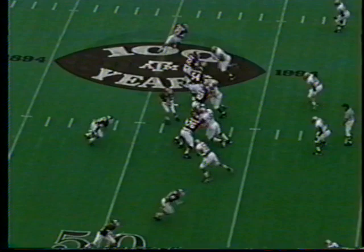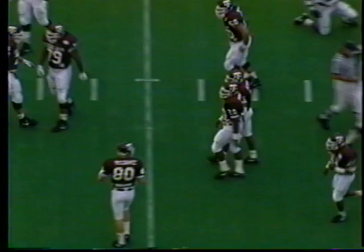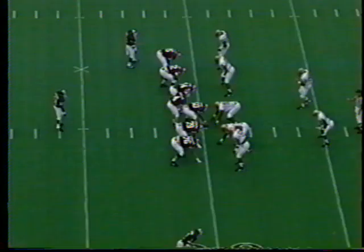Now they're going to throw a little shovel pass to Rodney. Fighting for a first down. Has it inside the 35 down to the 30. Little shovel pass, or actually a little screen pass off to the right. Right about the line of scrimmage to Rodney Thomas. Develops it for a first down to the Baylor 30. Good for 17 yards. A real successful play for the Aggies, first and 10.